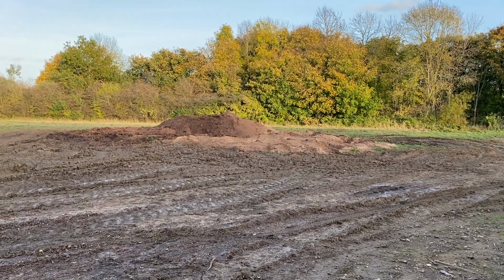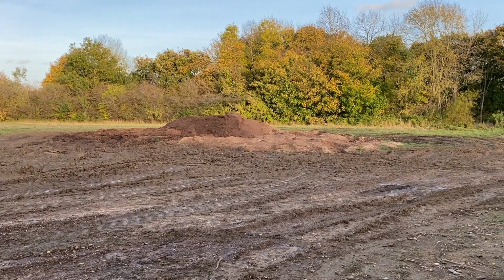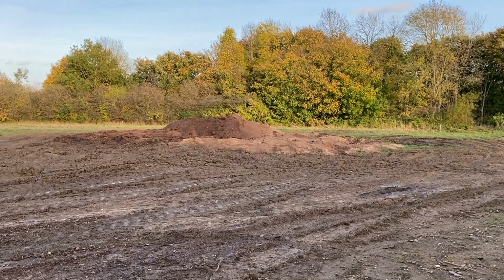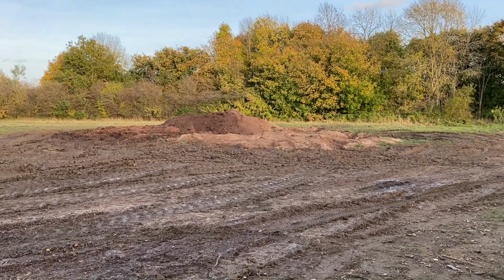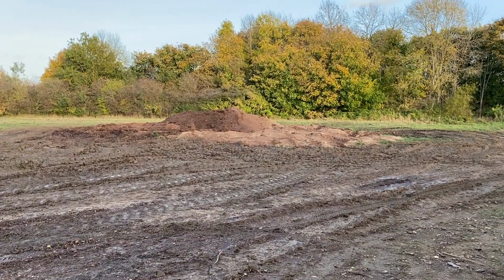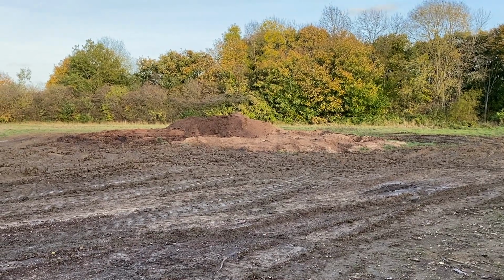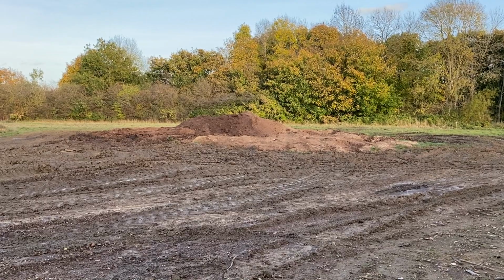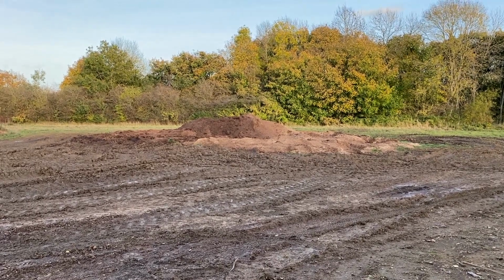Okay, so that's the final pile of wood chip fines. We had 96 tons out of there. There's still a little bit there left, as you can see. But that was about a year of drying and screening and just tipping down here. So it was nice to get it away. We got a little bit of money back for it. It's not quite as much as you buy it in for, but then we're selling the chip for more, so it all kind of evens out. And we may just be able to get one more load out of that, but we'll see. Otherwise, that will just get spread on the land in the spring.